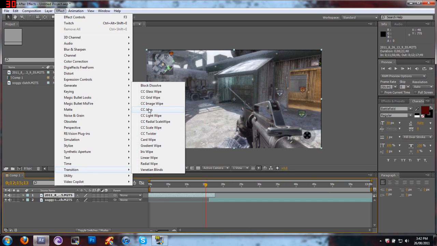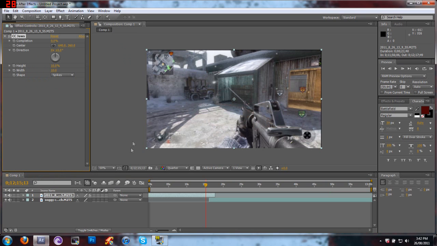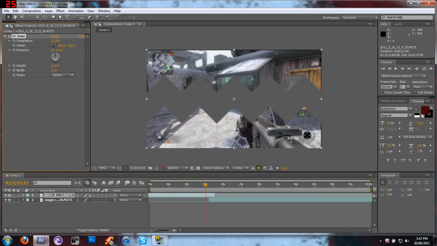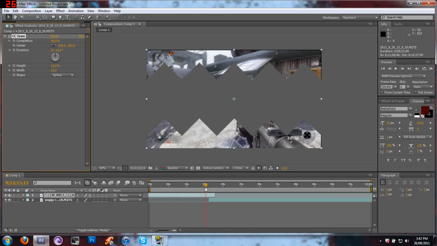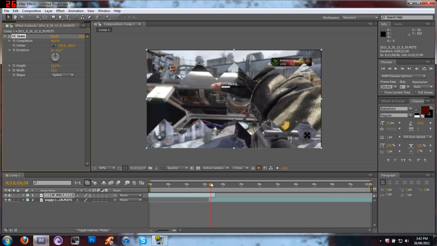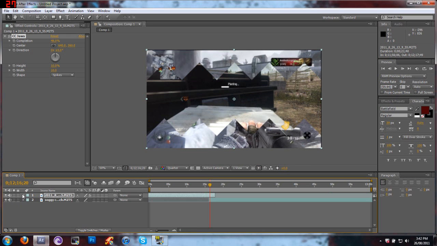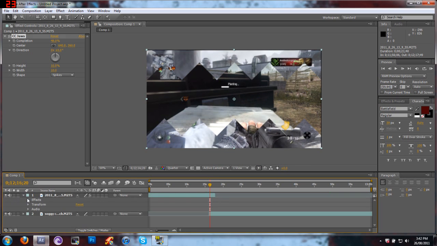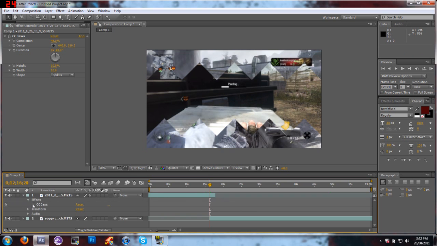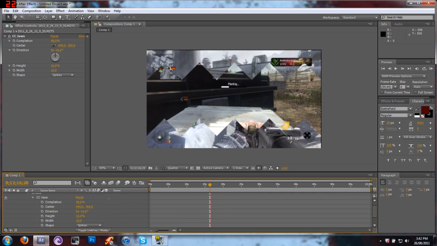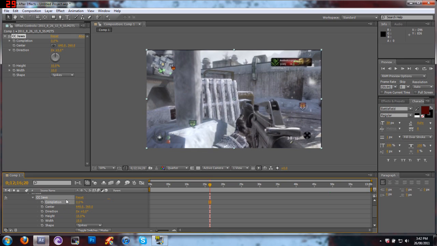Twister, Jaws. The only one that's actually any good here is probably Jaws. And completion, see. But I'm not on the right thing. And then it comes in. So let's say you want to do that one. You open up this thing, go down to Effects, see Jaws. So completion. If you don't want to do anything other than the completion, which is basic 101, so bam.